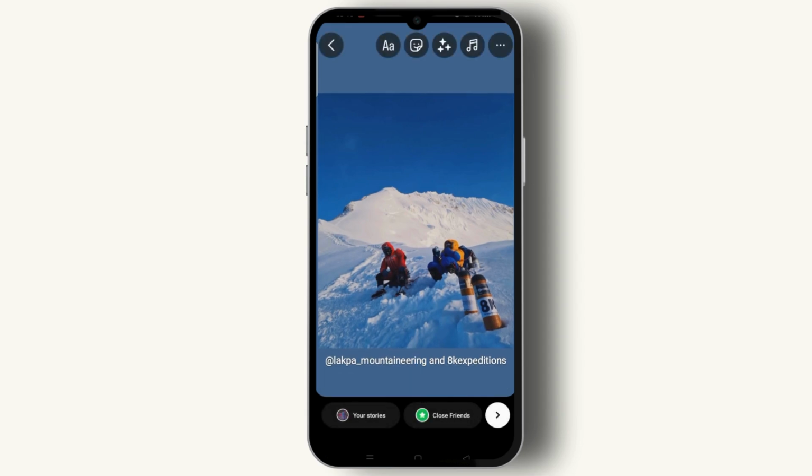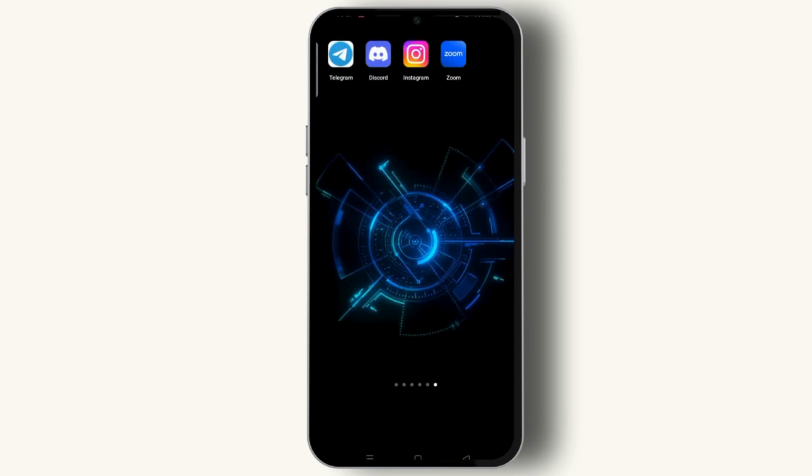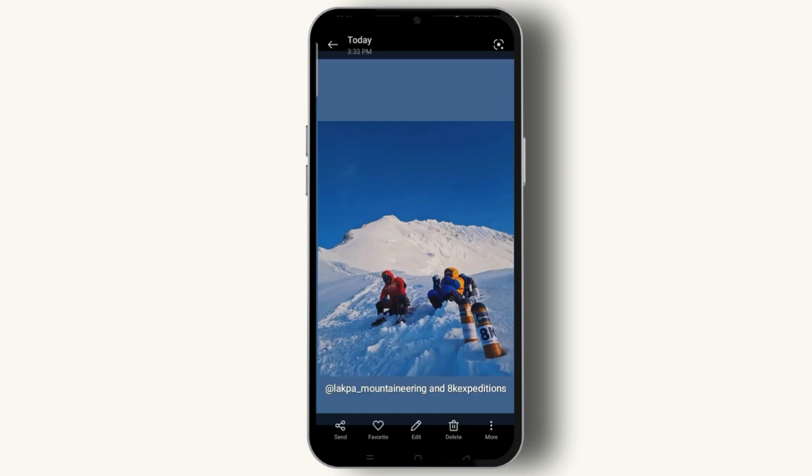Then tap on the three dots at the top right corner of the screen and tap on the save button. The photo has already been saved, so you can easily open this photo in your gallery. As you can see, the photo has been saved to our gallery. Then you can easily crop this photo using the edit icon, and you can save it to your Instagram, or save it to your gallery and download this Instagram photo on your mobile in full HD using this process.